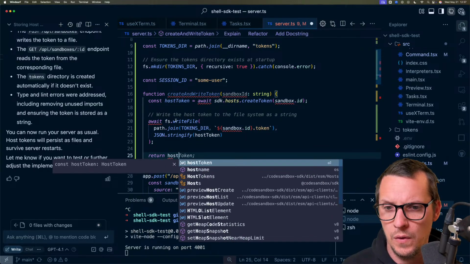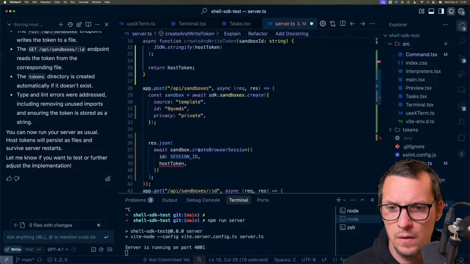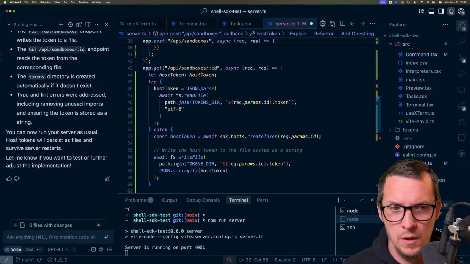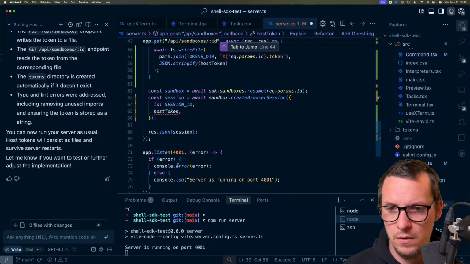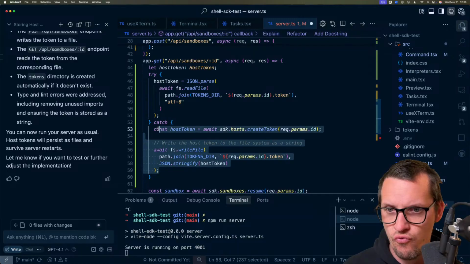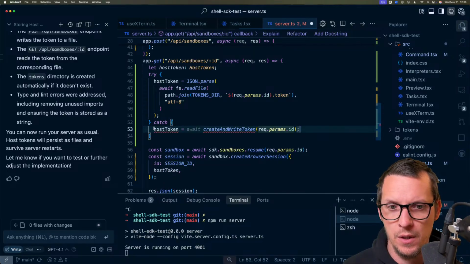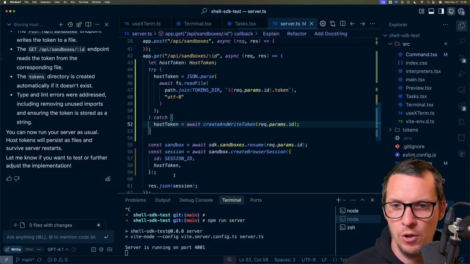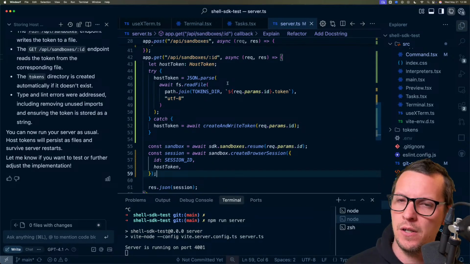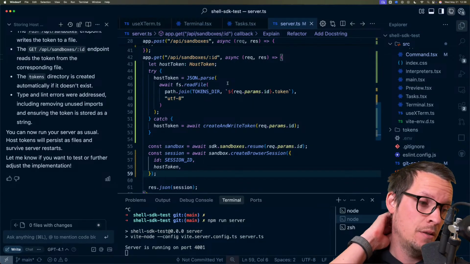Return host token, make it async. Host token equals create and write token. There we go. So for those that already have a sandbox in their cache, well, that means they're actually running on a public sandbox, so it doesn't really matter.